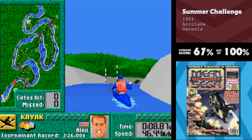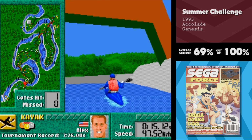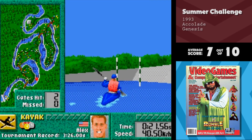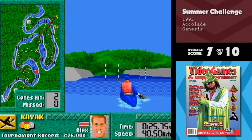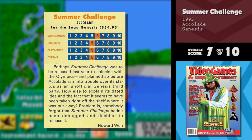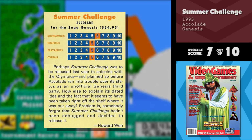Further up the list, we see Mean Machines go from an 85% all the way down to a 67%, while Sega Force Mega couldn't muster up anything higher than a 69%. Nice. Believe it or not, the highest score comes from Video Games and Computer Entertainment, who didn't even bother to review Winter Challenge.